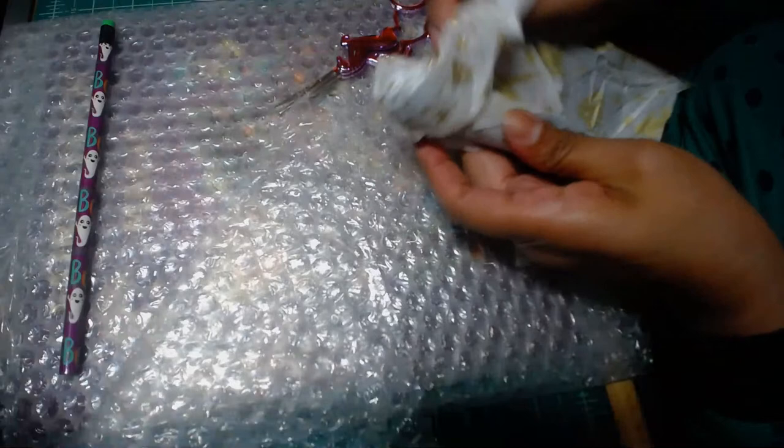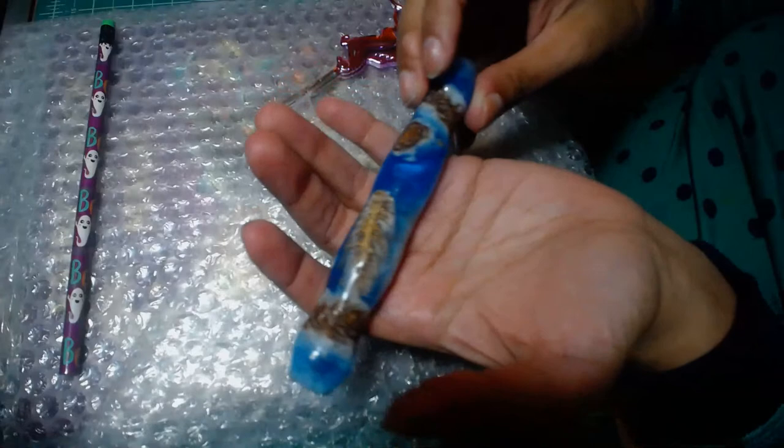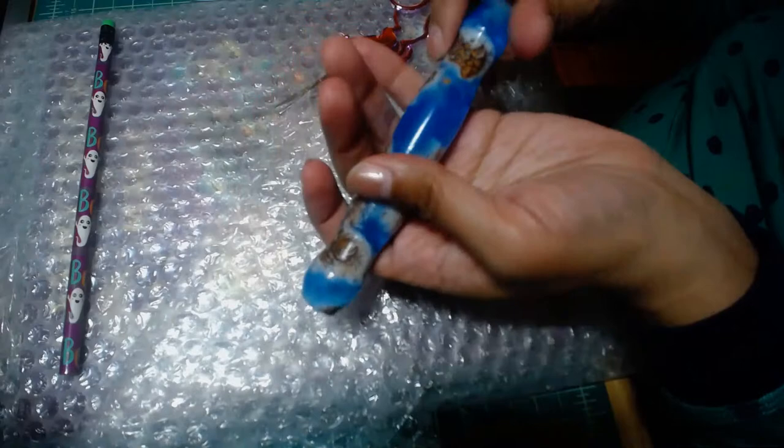I found Rhea through somebody. I forget who I found you through, but I was looking at somebody else's channel. Oh yes, this is the one that I wanted for a long time. What happened the first time around, they had problems with fitting the holes in it, but this is a blue diamond paint pen with pine cones in this. They finally had this again, so I really, really like it.